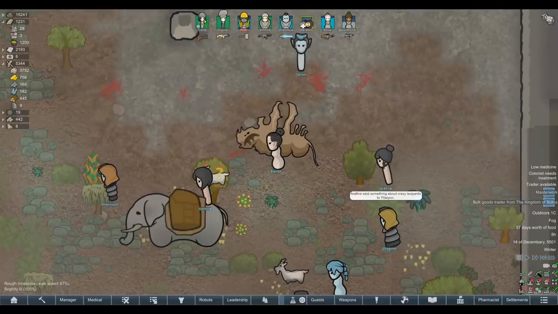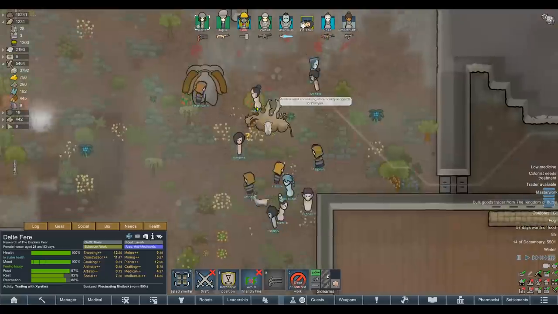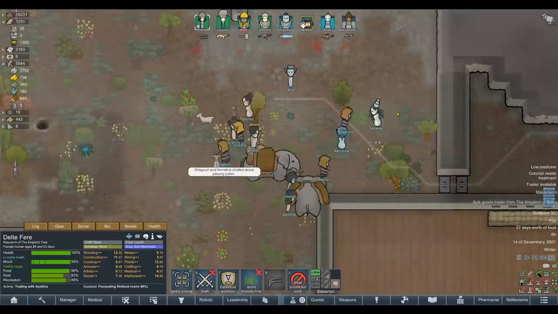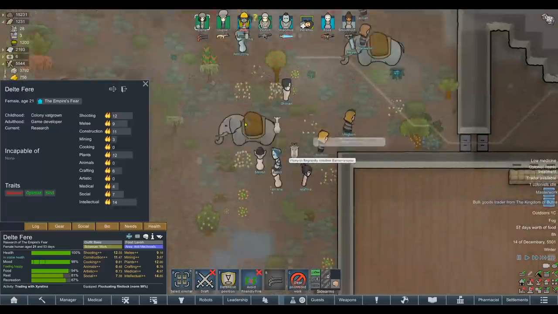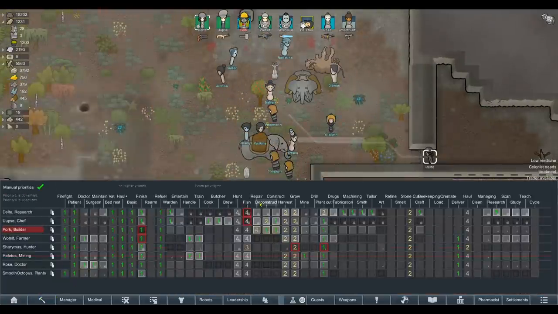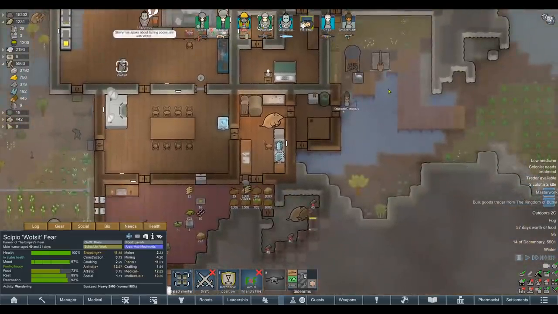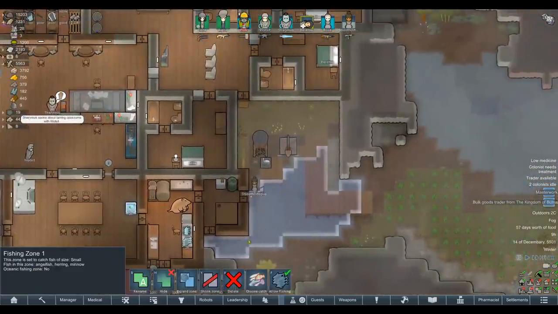Cool. Delta, let's get you trading with that goat right there. See what they've got for us. We should be wearing that, oh, she's already wearing the hat, isn't she, that gives her the better social bonuses. What's it in Sharamus? Why aren't you fishing? I did set fishing to be their lowest priority. God knows why they're not actually fishing then. Oh, is it only one person per zone? Oh, well, that's garbage.